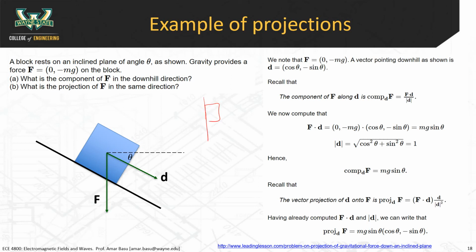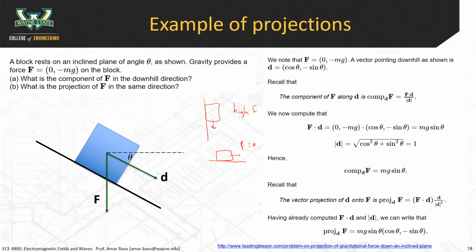Now, intuitively, you can think about if the truck were completely vertical, there's going to be a high force. And of course, we're looking at the force in the downhill direction. So there's going to be a huge force if the slope is 90 degrees. But if the truck is in a horizontal plane, then the force is going to be equal to 0. There's going to be no downhill force on that truck.